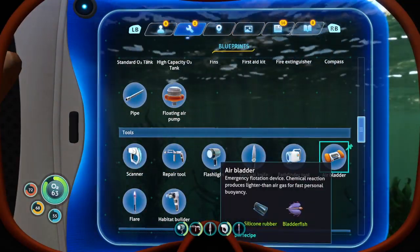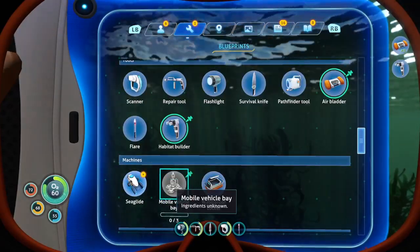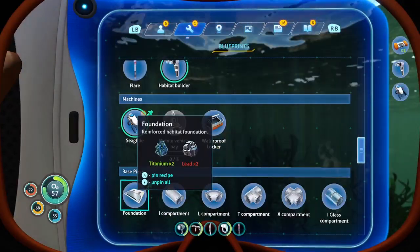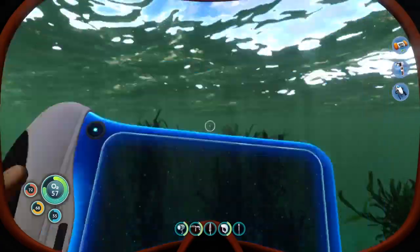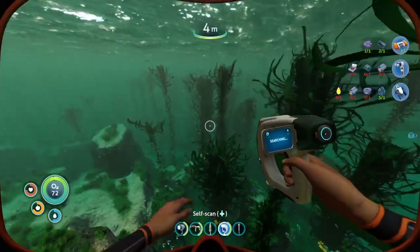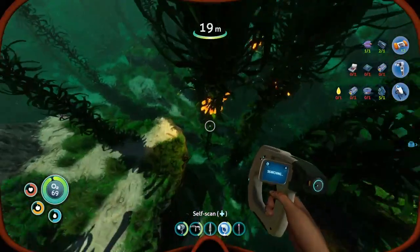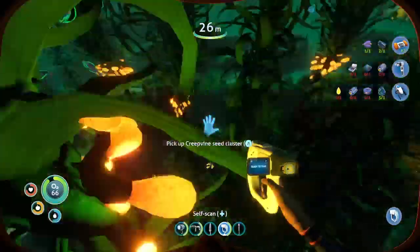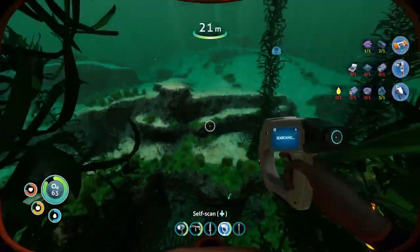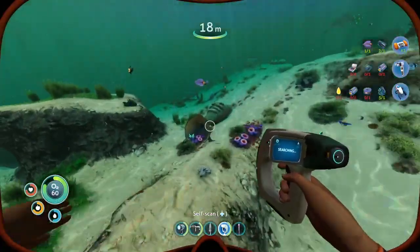Okay, I need one of these. I think that's it right there. Is there handy? One of these. Alright, Reaper, I'm coming for ya. One of those. So I need a seed sack while I'm here because I need some lubricant. Alright, where... Aha!